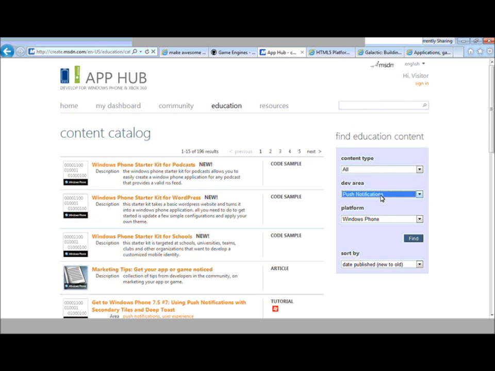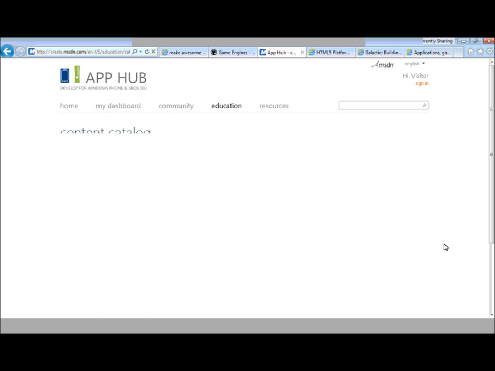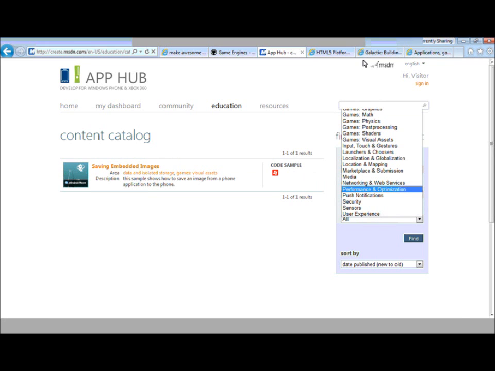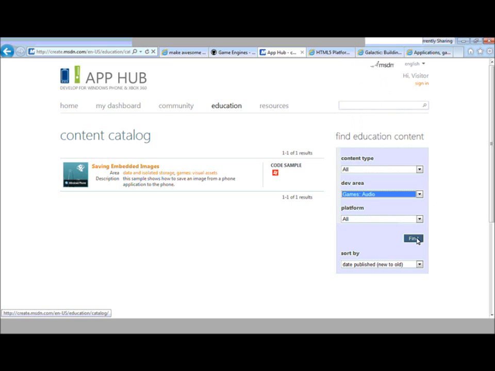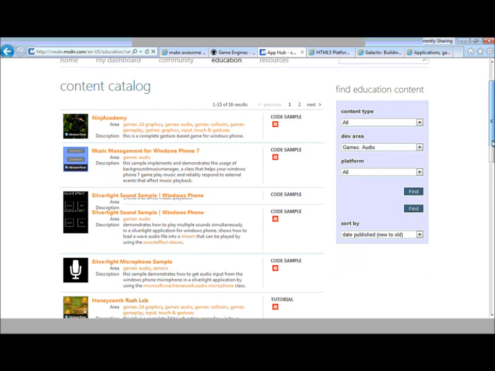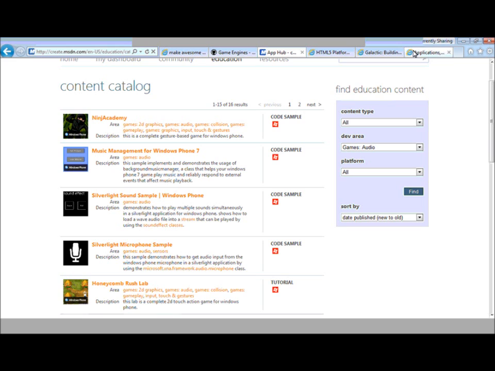The other thing is there are lots of visual assets that you can use here that are published under the Microsoft public license. So whatever samples there are that include some sprites and some images and audio files and such, you can use them as long as you adhere to what the license says, but it's a public license. So that's one way you can get at some content for your applications, as well as understand the logic behind game development. So that's the App Hub.